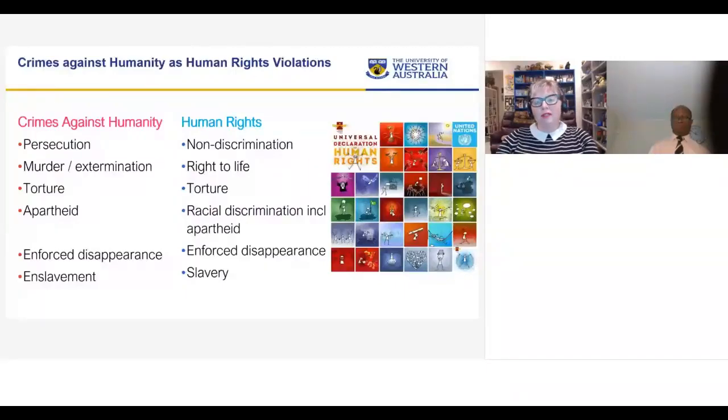Now, the role of human rights in the crimes against humanity context is particularly important because while there are many international instruments regulating the law of armed conflict, and as we all know, there is a convention that specifically prescribes genocide, there's no international instrument dealing with crimes against humanity. Crimes against humanity appear in the statutes of international criminal courts and tribunals, but a standalone treaty for crimes against humanity does not exist. And obviously what we get here is a lacuna in which states actually cannot be held accountable for the commission of crimes against humanity.